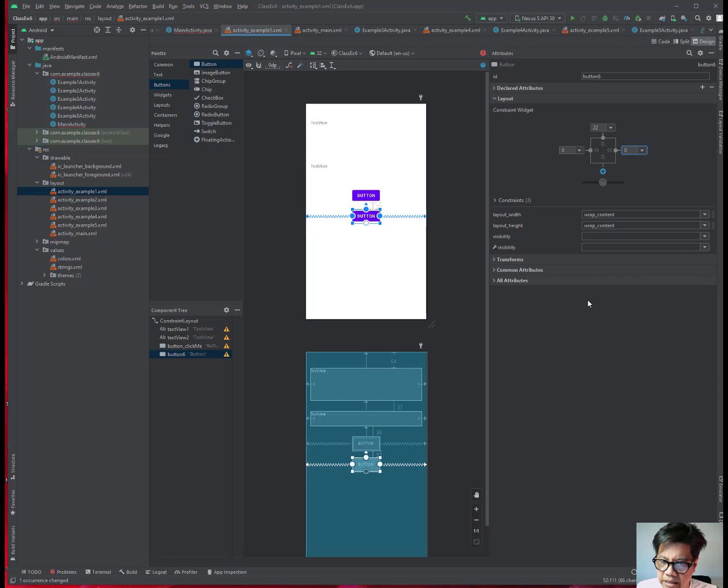So this is the part that we have created. We only did this for activity_example1.xml. We need to go in and copy this code right here. Here's where the code side comes in, and it's very useful. We can't select everything in the design and copy; what we copy is the code. We are going to copy this code over to example 2, 3, 4, and 5. Does that make sense? It's saved already.